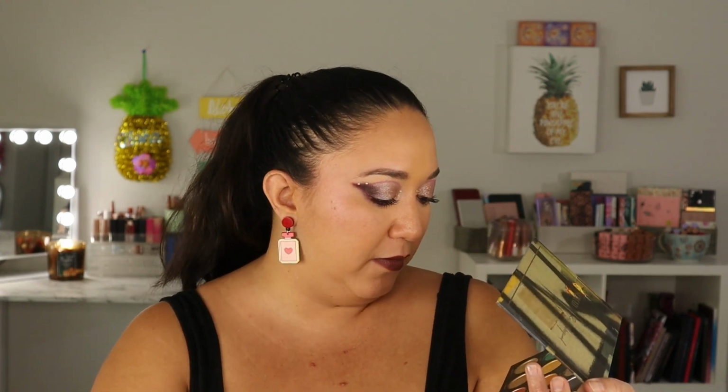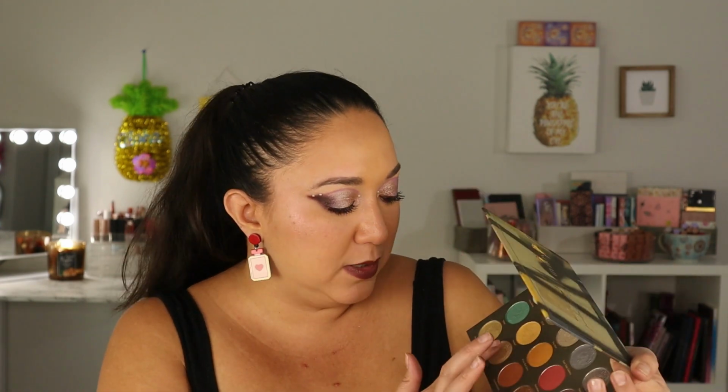So I don't feel like this is my favorite formula at this point. They do have some bronzy tones here that look very similar. Once you put them on the eyes, they start to all look the same. They're just slightly different tones. So it's not my perfect formula at this point, and I love the other Nomad palettes that I have even more. I have other palettes in my collection with formulas more to my preference, so I don't think I would go back out and get this if I didn't have it anymore. I might even end up decluttering this. I don't know if I'll even reach for this at all, but when I first got it, I loved it, and it got me into more grungy shades like this.